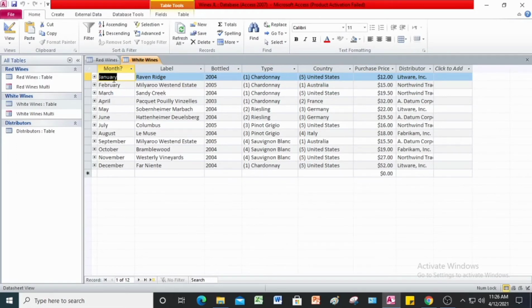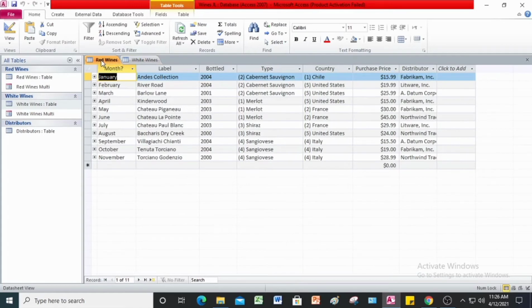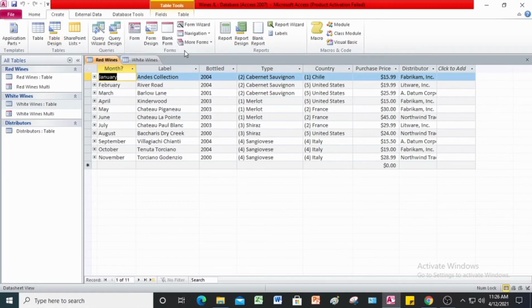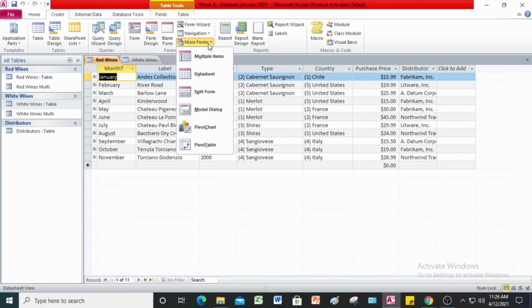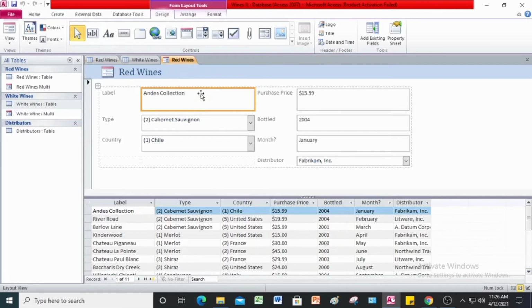Next, let's activate our red wine table. And instruction number 8, we're going to create a split form for our red wine. So let's go to your create tab, more forms, and click split form.